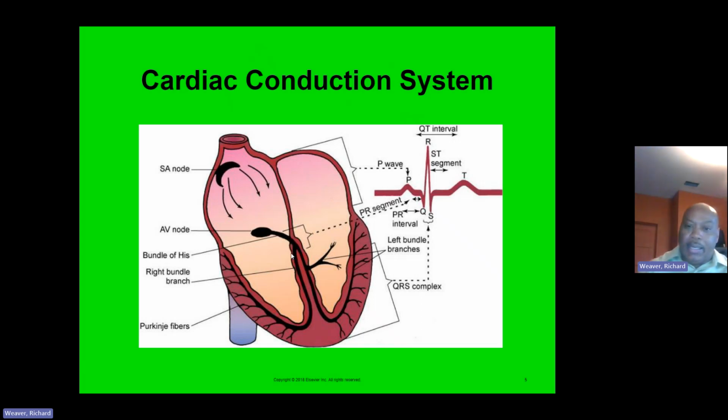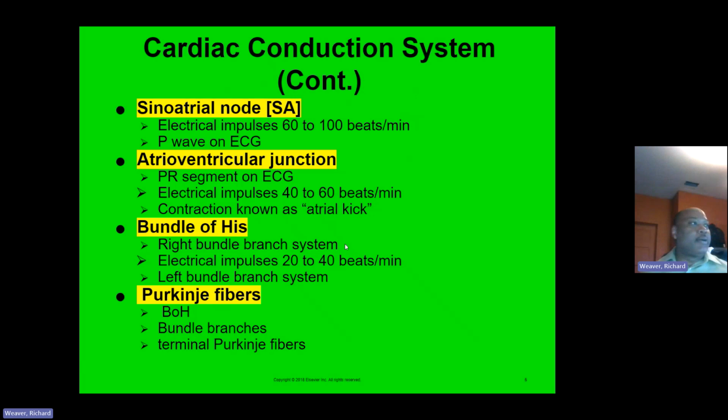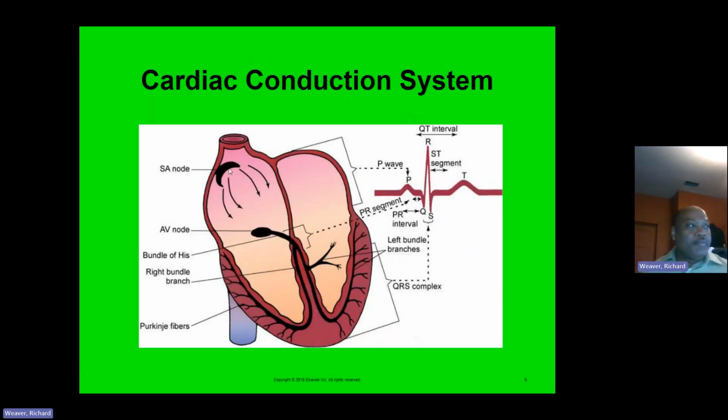So just about at any point in this pathway, this cardiac conduction pathway can take over as the pacemaker. The only problem is the heart rate decreases as you move from the SA node being the pacemaker to the AV node, bundle of His and so forth, as you can see here. So look at the SA node, the normal electrical impulses. So what this means is, let's say, for example, 70 electrical impulses are firing from the SA node. Those impulses will follow the normal pathway. And so while this is firing 70 impulses, then your heart rate will be 70 beats per minute, because 70 electrical impulses are also reaching your ventricles.